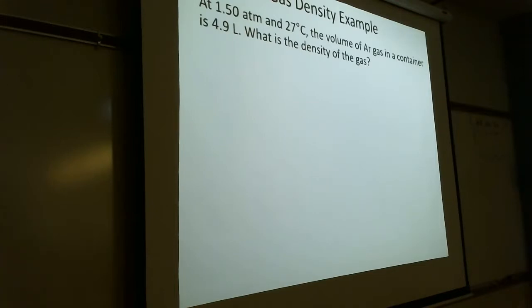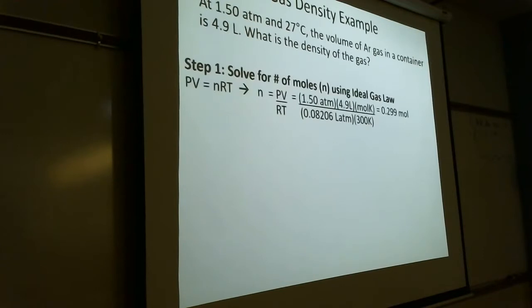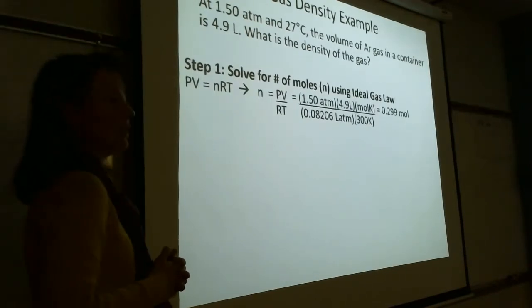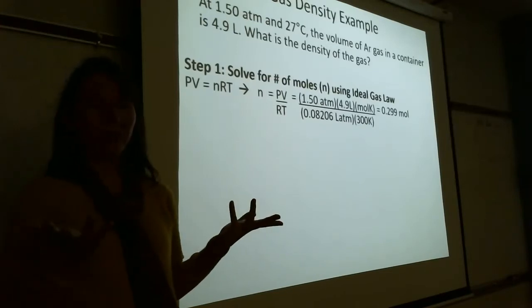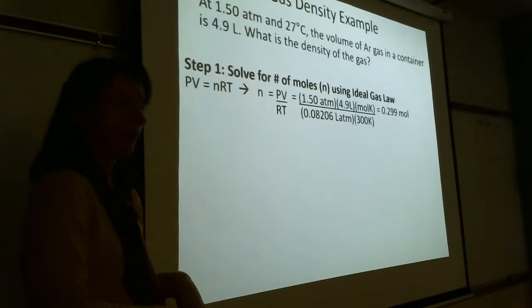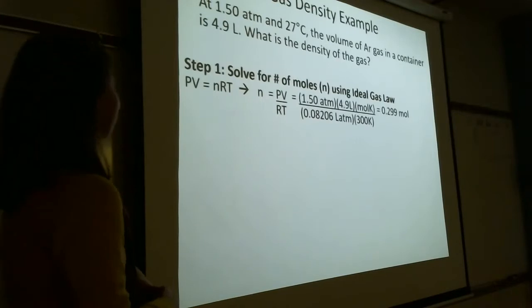All right, so my bad joke aside, we have to calculate density here, right? Because density is going to vary. If we were in a 49 liter vessel, the density would be different because gases expand. So because gases are so variable, we have to figure out the number of moles based on these specific conditions. First thing we have to do is use the ideal gas law. I told you the ideal gas law is the only one we care about. Charles' law, Boyle's law, they're great, but we don't need them here.